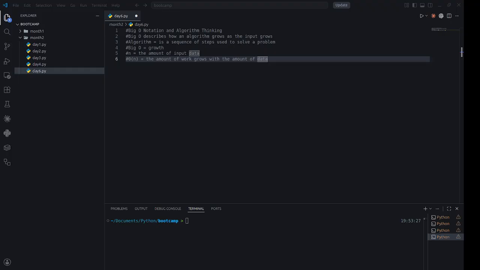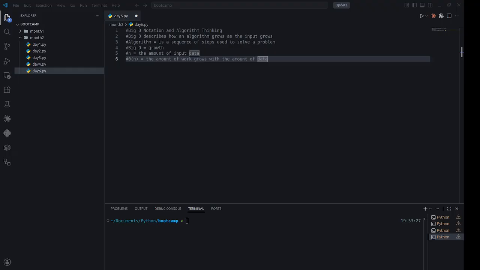Sometimes we would use a longer code to do something that we could have done more easily. So is it the input that you are referring to here, the data?